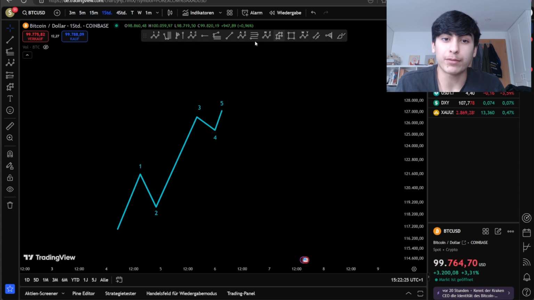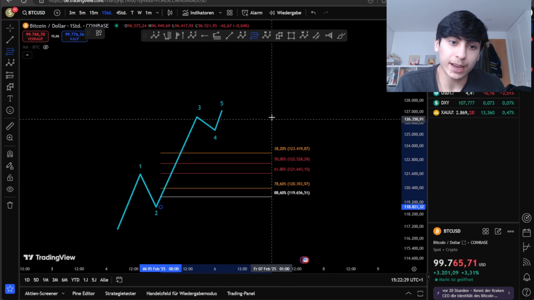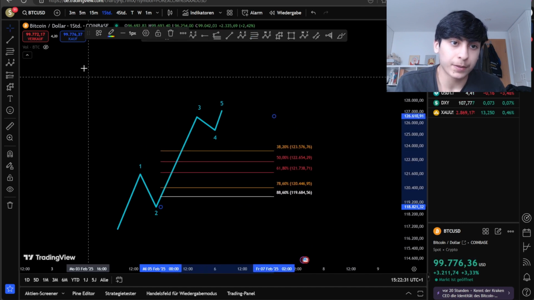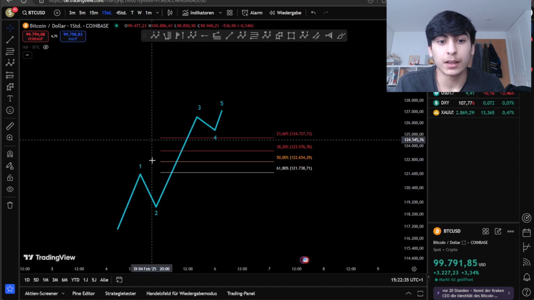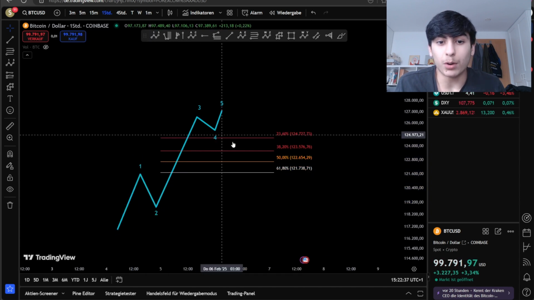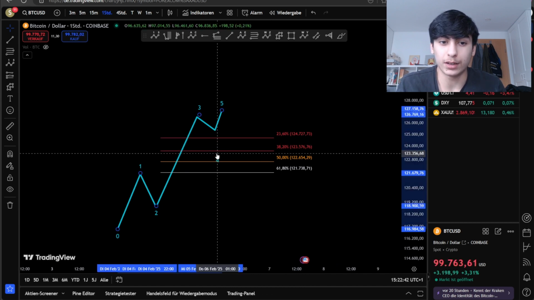Now for the wave 4, you measure it from the low of the wave 3 to the high of the wave 3. My wave 4 targets here are these ones, where the most common target is between the 236 and the 382.